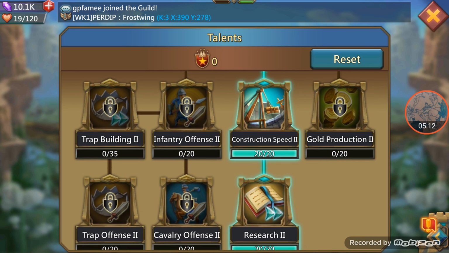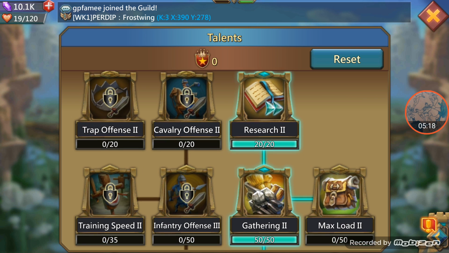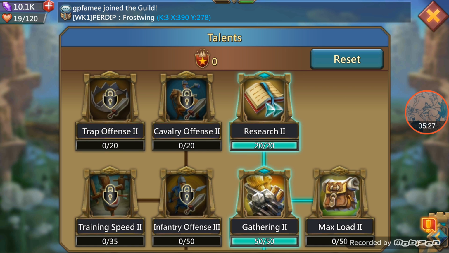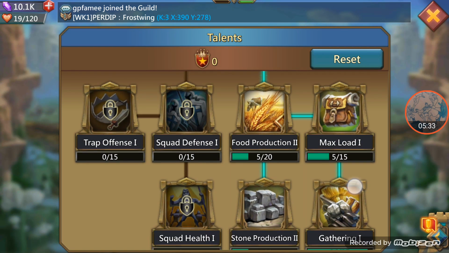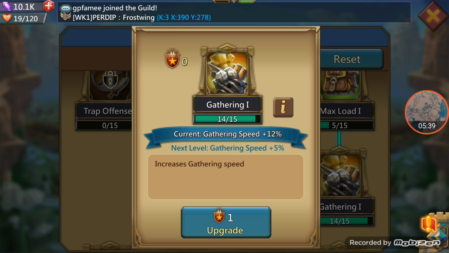Then I spent 20 points to get the construction speed 2, and 20 points to get the research 2. I went down more, and bam, look at that. I got 50 points into gathering 2. It gives you 100% speed when you gather, and that's why I'm gathering so quickly now, guys. I'm telling you, you want to ignore the gathering 1 and go straight to 2. When you have extra points, then you go and put 5 into max load, and then you start getting this gathering 1, and you max it out.